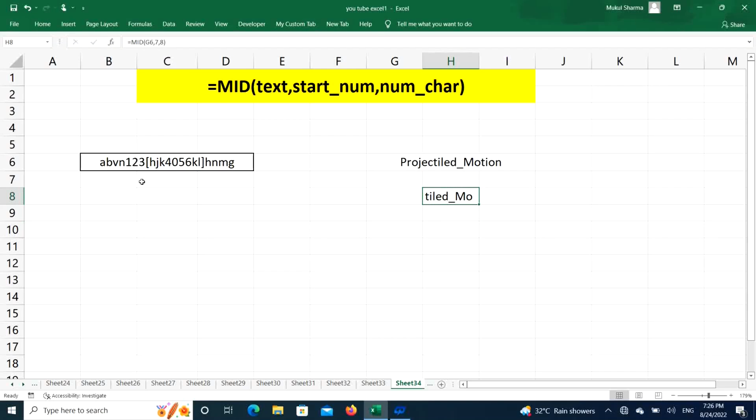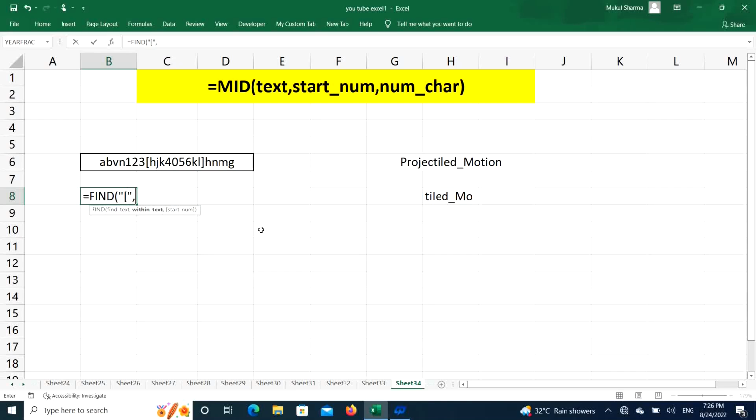You can see this is a text I have written, and the problem says we want to get all the characters which are present between square braces, the opening square brace and the closing square brace. So let us utilize this MID formula to get these middle characters. First of all, let me tell you, we are going to get the indices of both of these braces. First I will be finding the index number for the opening square brace, FIND. So what do I want to find? I want to find this one.